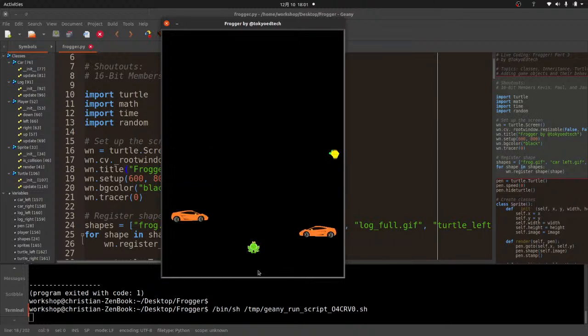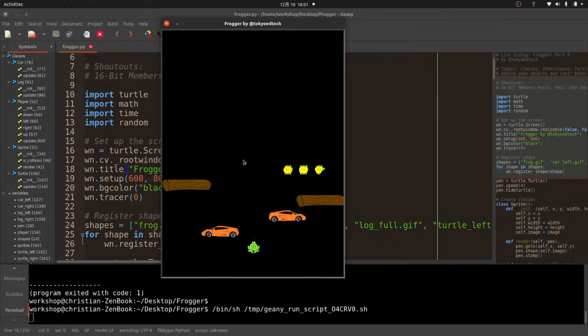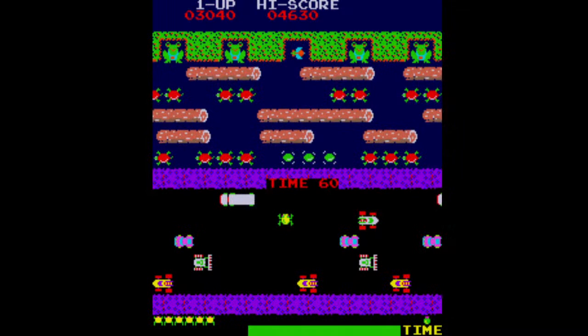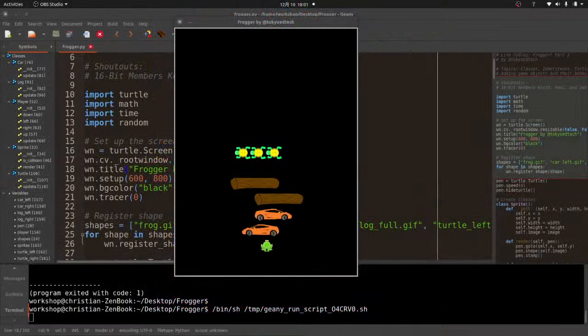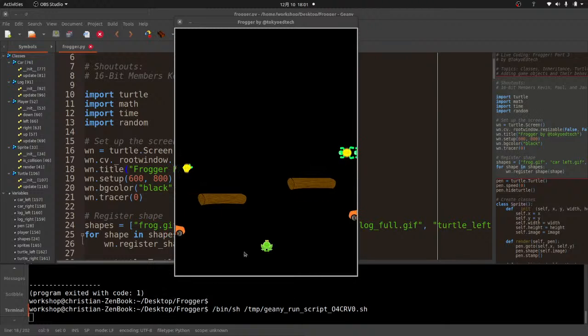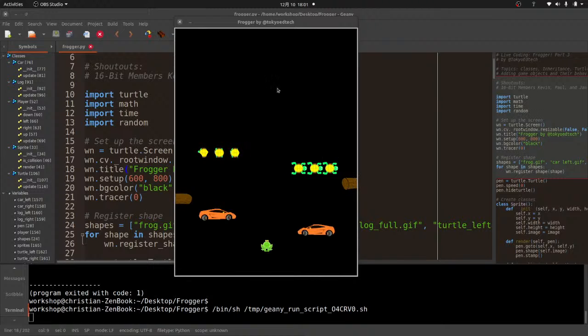All right, so we're going to have the turtle. Okay, so how can we do this? Let's go back to Frogger. So we got to have 1, 2, 3, 4, 5. That's 250. So that's 5 rows. 800 minus 250 is 550. So that gives us 11 rows to play with. Is that correct? Yeah. So that's 5. I think we can do it.